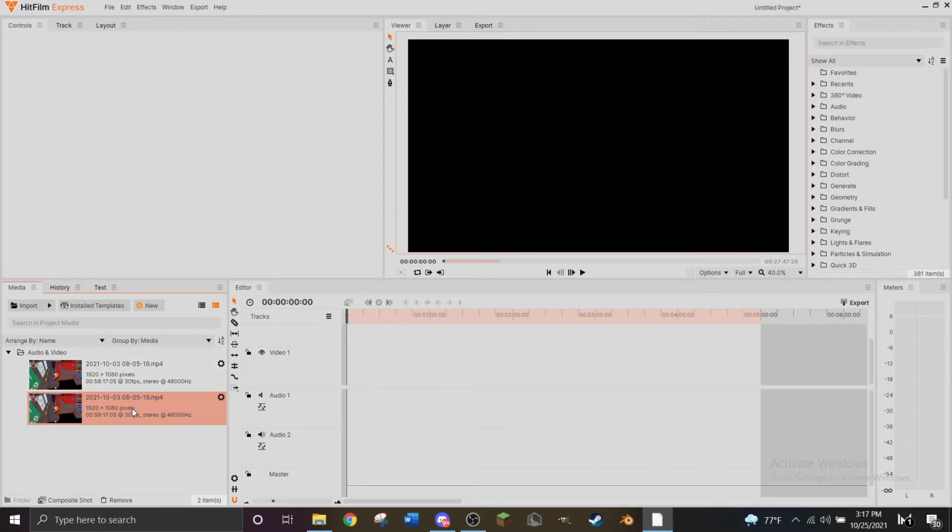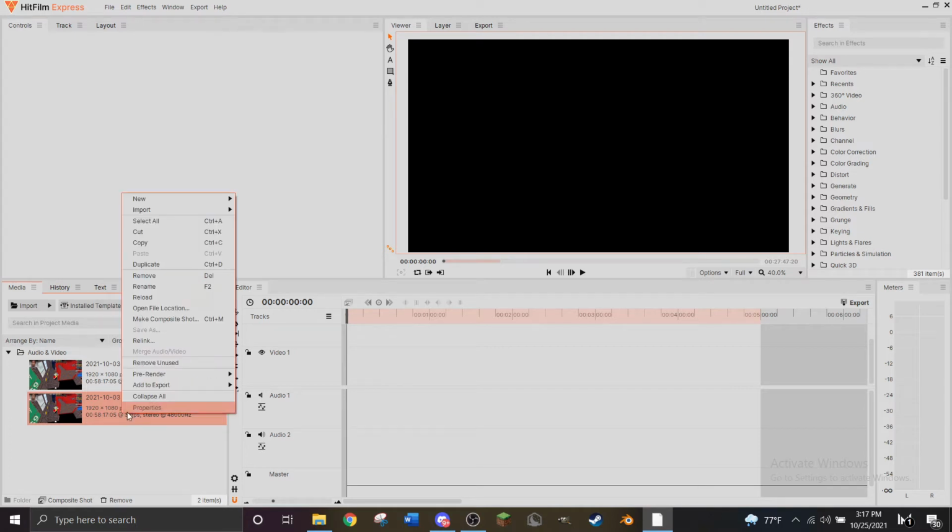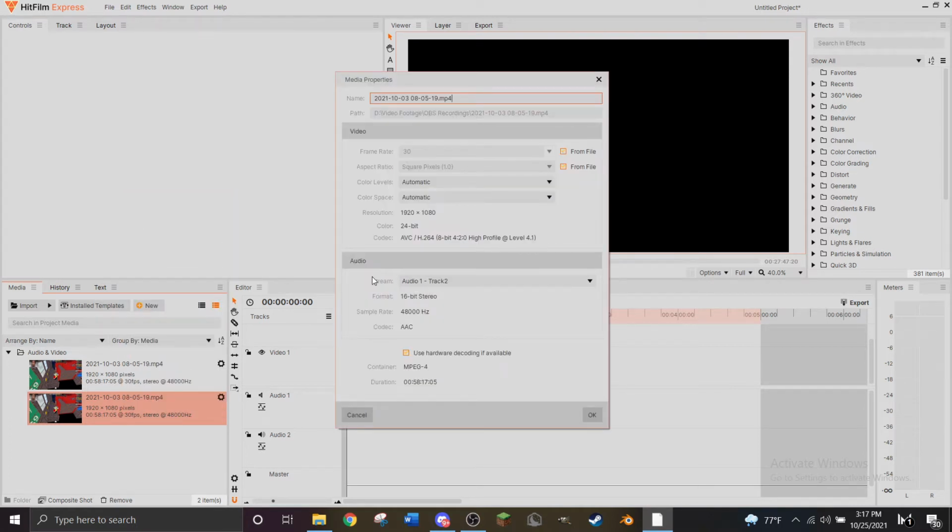This is important because this is what is going to allow you to utilize your audio tracking feature. What I mean is, you can right click on the footage, click on properties, and you can see over here is your audio stream. You want to click on this one and set to a different audio track. So in my case, since I have my audio tracks set to 2 and 3, this is going to be audio track number 3. If you have 3 audio tracks recorded, duplicate your video 2 times to get 3 footage, and then set all the audio tracks to their individual corresponding audio tracks.